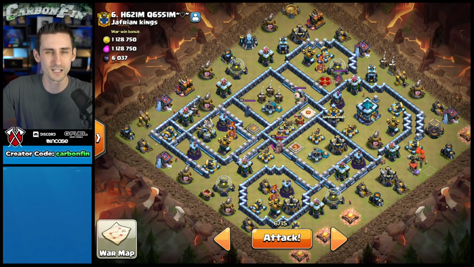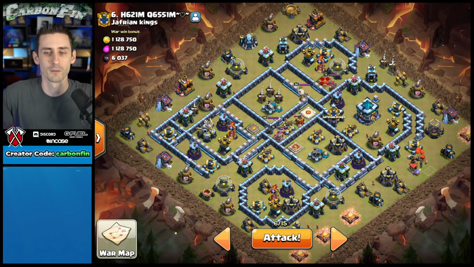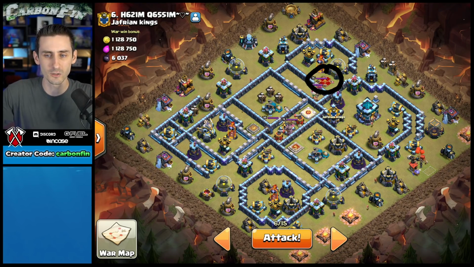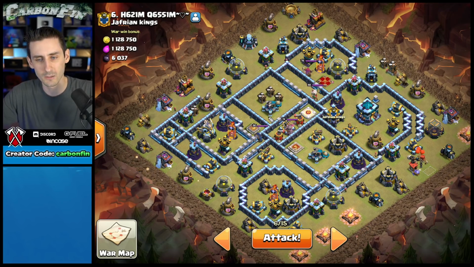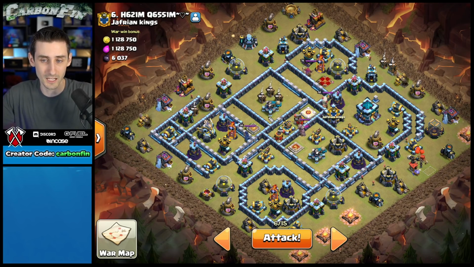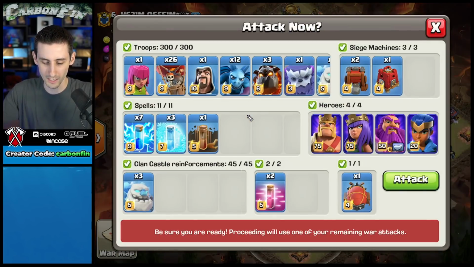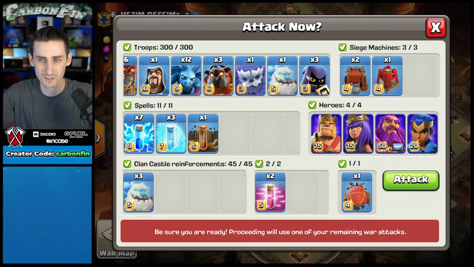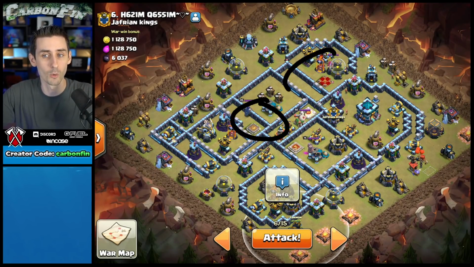But what are the next things you really have to look for? Well, obviously the CC is number 1. Number 2 is the Queen location, wherever the Queen is, and the Royal Champion. So when you do a Lalo attack, you have to figure out how you can take them down. Well, normally you have some headhunters, right? So the headhunters are responsible for one of them, either the Royal Champion or the Queen, right?